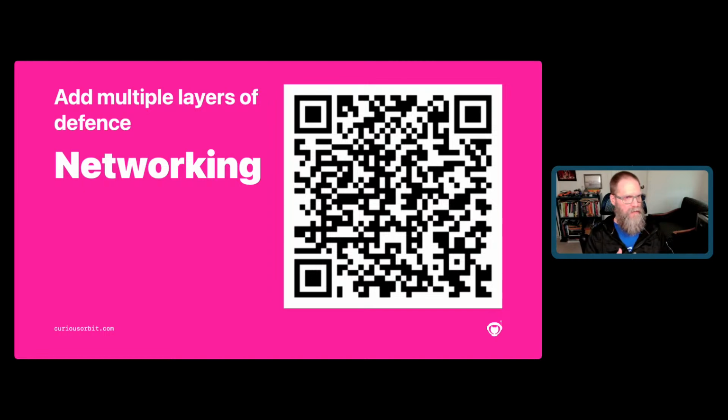Okay. This concept of multiple layers of defense, although we're highlighting it as part of the network slide here, you can apply this to some of the earlier concepts or the earlier services we've talked about. Same idea with IAM. Right? You've got various levels of permissions that you can put in place. We talked about service control policies, right? That sort of at the top level act as a filter.